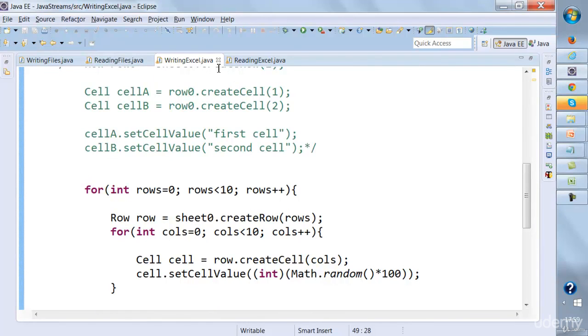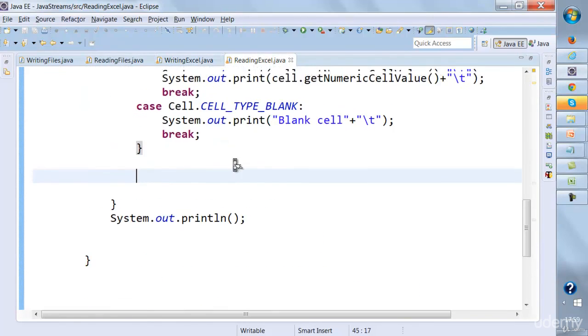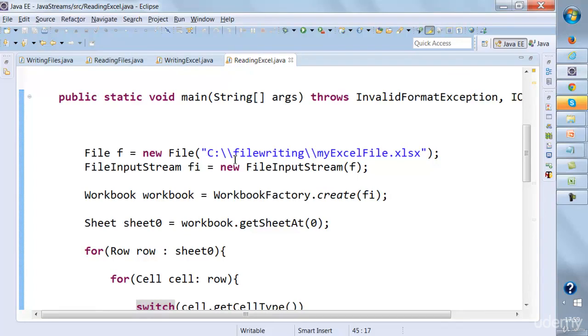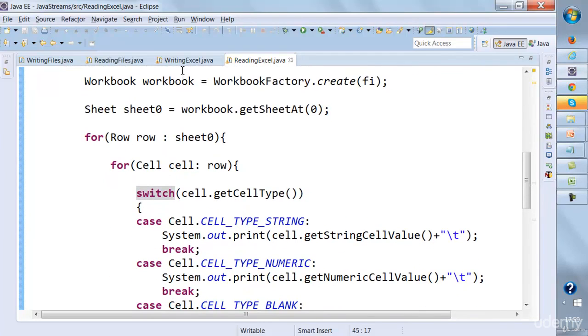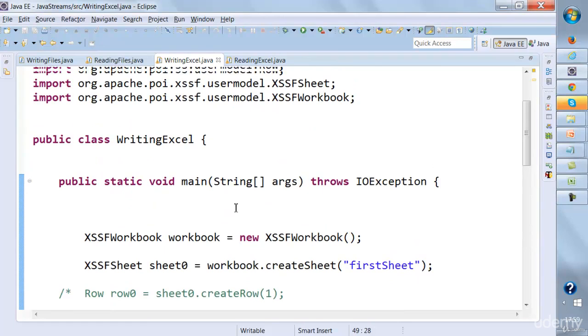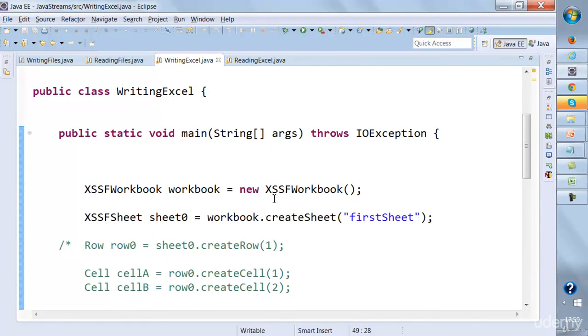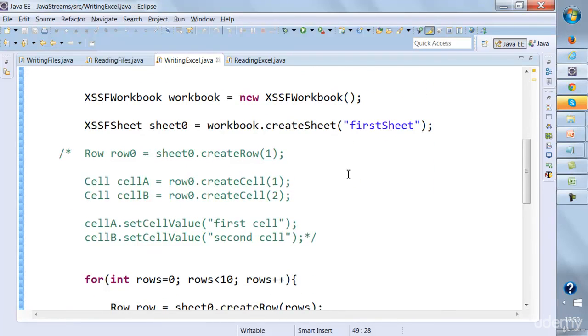In interviews, a lot of times it's asked how you read and write from an Excel file and to explain all the classes that are available inside the POI API. So you will be explaining these things yourself, right? So just practice it on your own, and you'll be very comfortable in performing reading and writing operations inside an Excel file. All right.